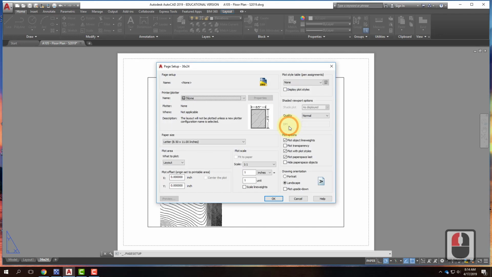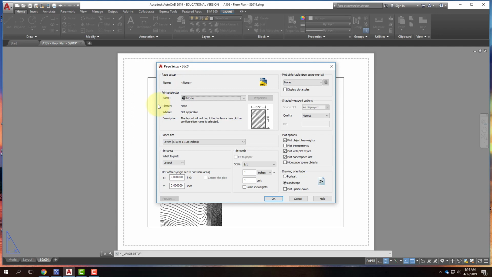When I click on that Modify button, it's going to bring up something that looks an awful lot like the printing window that you've seen before. What we're doing here is we're pre-setting up everything from the printer to the size of the paper, all that stuff. So when we go to actually print it, it's all set and ready to go. And we don't have to change anything. So this says Page Setup, but it's a lot like the printing dialog box.